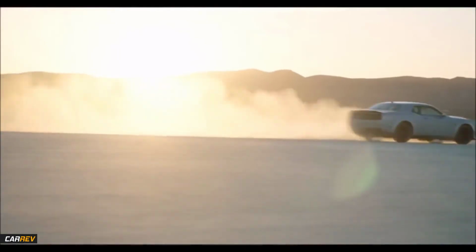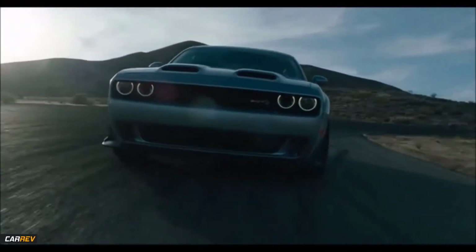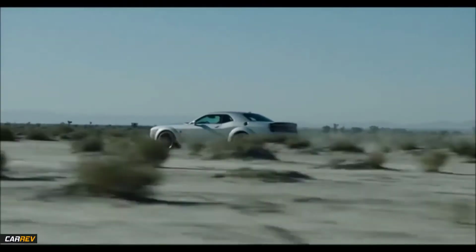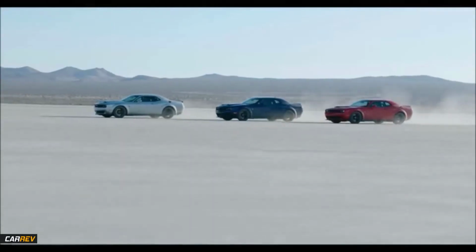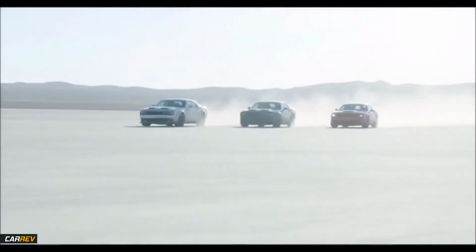On the Demon side, it's basically the same engine, a little bit different calibration. So the horsepower at 797 is a little bit lower. Underneath that, naturally, from the Hellcat side, we got the wide body capability, providing plenty of grip, allowing the car to run a 10.8 quarter mile at over 130 miles per hour. Anybody that buys the Red Eye is going to be pleased with how it performs at the drag strip and as a daily driver. I think the biggest dilemma you're going to have is which one of the three performance Challengers are you going to buy? It's not a bad dilemma to have, three options like that.